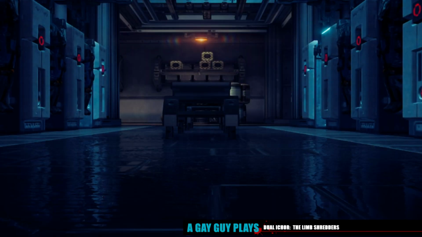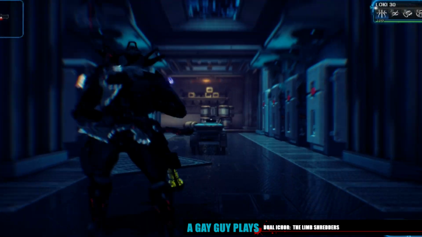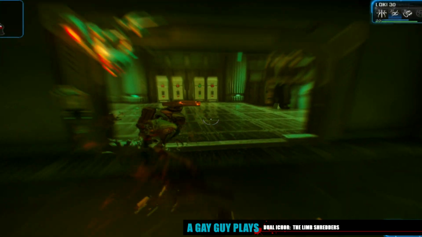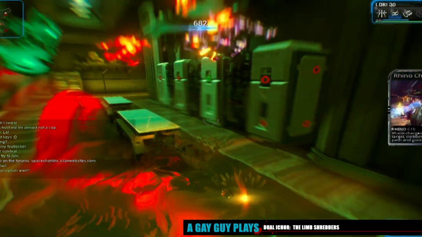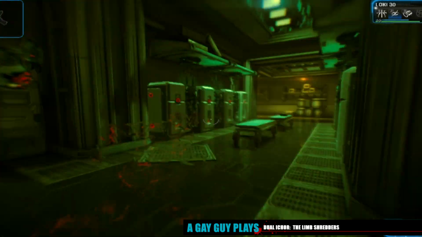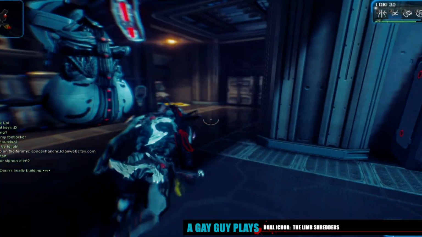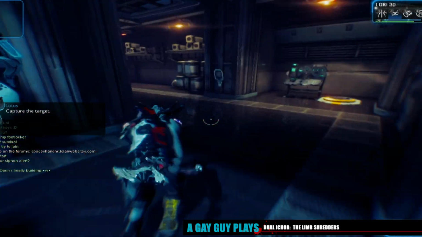This is Rob from A Gay Guy Plays, and today on Quick Draw, we're shredding limbs with the Dual Ichor. So, I've had this weapon for the last few days, and to be honest, I really had no clue what to say about it. Because when it comes down to it, I'd much rather blow something's head off at a distance than go toe-to-toe with it and risk getting blood in my hair. I mean, seriously, that's kind of foul.